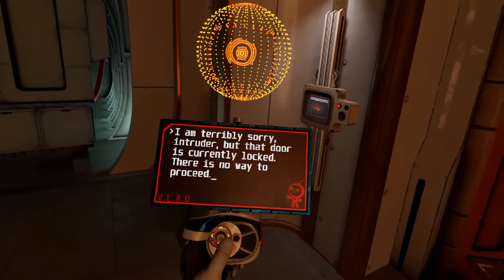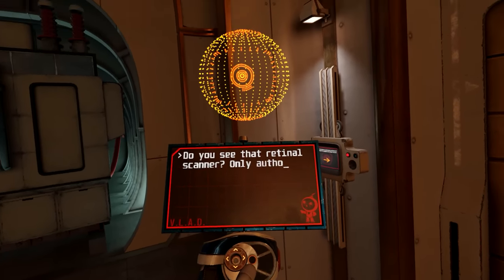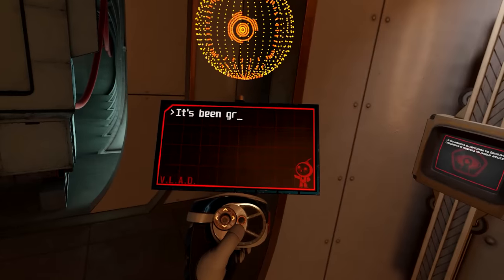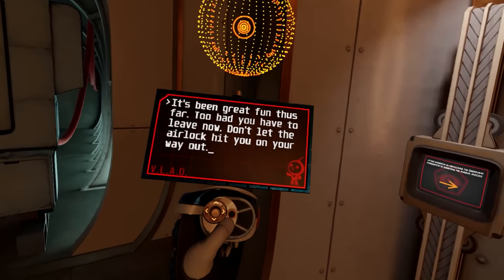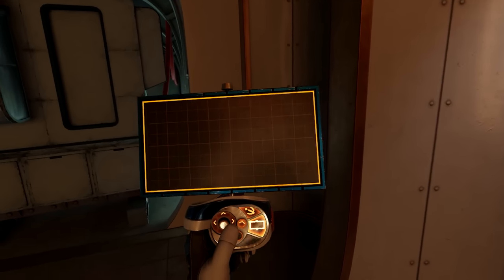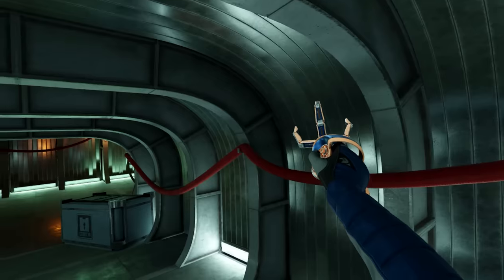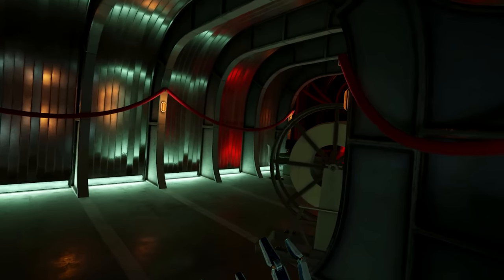I am terribly sorry, intruder, but that door is currently locked. There is no way to proceed. Do you see that retinal scanner? I guess I do. Only authorized personnel are allowed access. Such a pity. It's been great fun this far. Too bad you have to leave now. Don't let the airlock hit you on your way out. I hate you so much. Looks like I am on the hunt for an eyeball. No, I didn't scoop it out. Very shiny down these hallways. Hey, Stas, buddy, I'm looking for you.